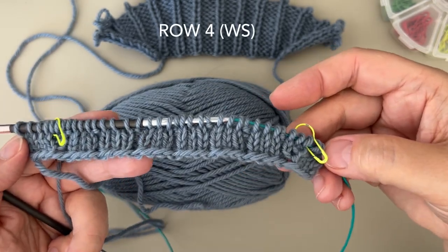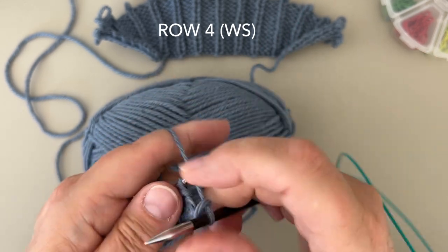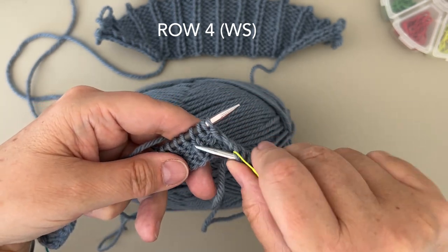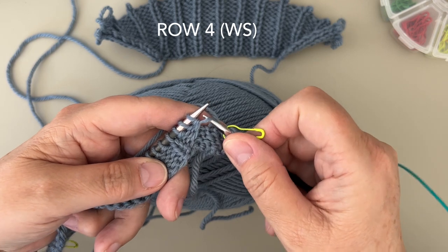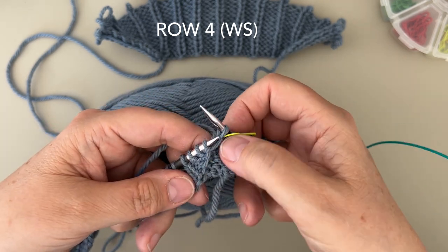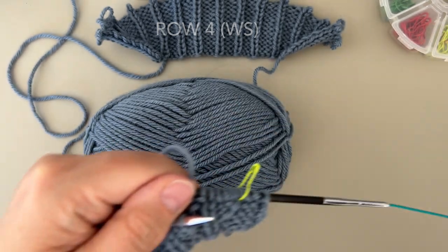So now we are ready to do the 4th row, and I will do the first 4 edge stitches here. Then I slip the marker, and now I need a purl, a knit stitch. I've done the 3 purls, so I lift up the strand from the row below, put it onto the left hand needle and knit it in the front leg so that it will be slanting to the right. Then I purl the 3 stitches, 1 knit, 3 purls, 1 knit, 3 purls, and let's meet at the other end.